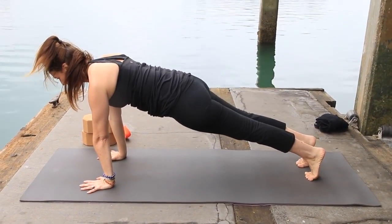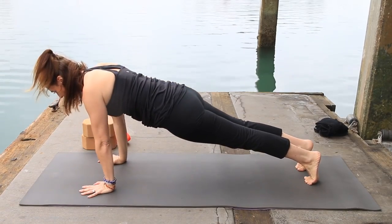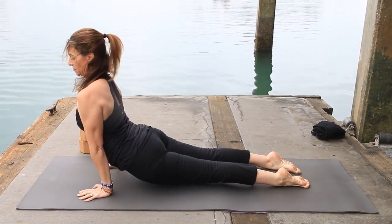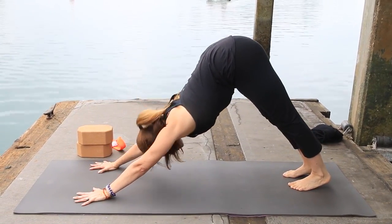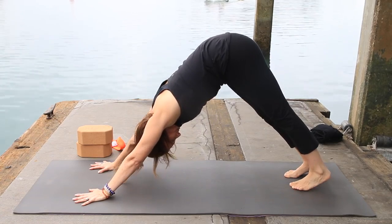Lift the backs of the knees, keep reaching the buns toward the heels, then lower slowly, chaturanga, press back up into plank. Knees can be down here. Lower slowly, chaturanga, any amount, then inhaling, upward dog. Exhale, downward dog. Just make sure your shoulders don't go past your elbows when your elbows are bending in chaturanga. Stretch all the way back.